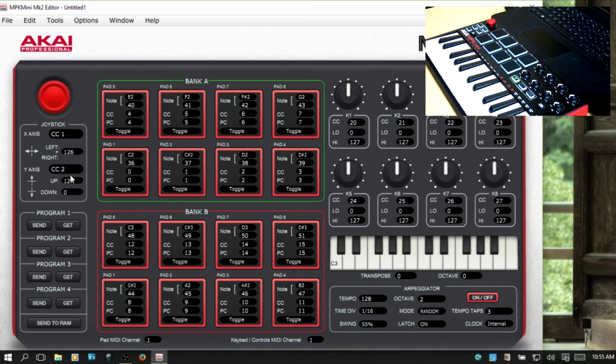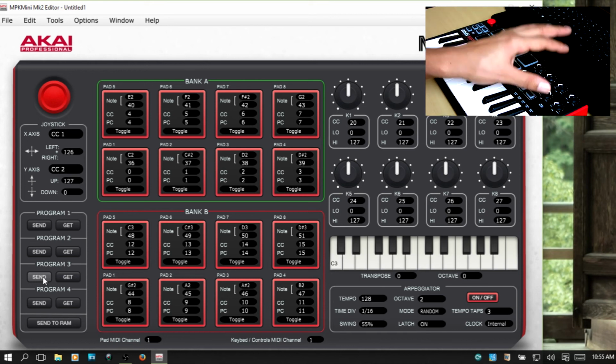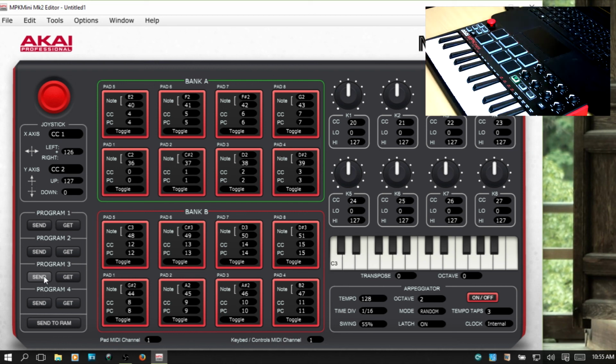So after making these changes, I then just sent those changes to the Akai and did a program select and chose program 3 just to pull the new information in and be sure it's there. Now, if you've already made adjustments to these other areas, go ahead and pull that program from wherever you've set that up in, program 1, 2, or 3, or 4, and then make sure you make these adjustments there.